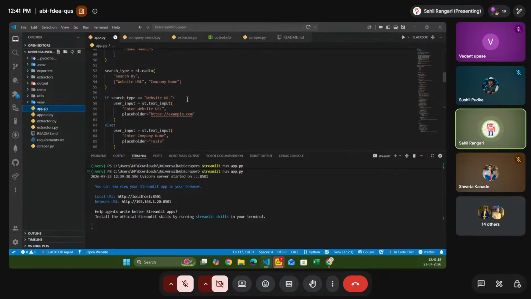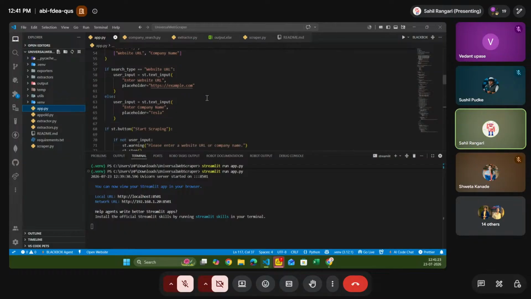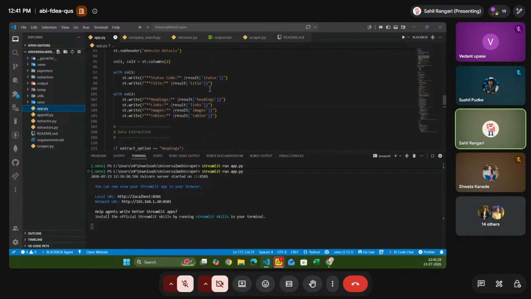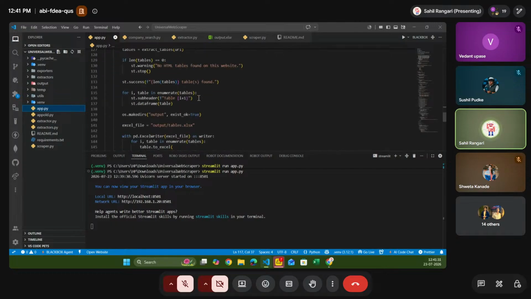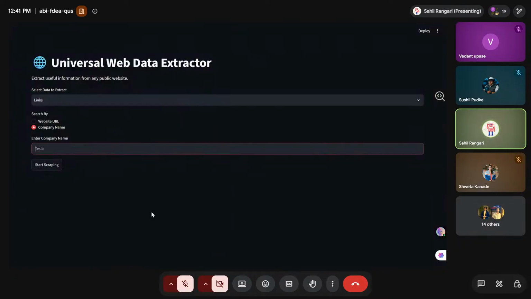We can use the company name, or otherwise fetch directly by website URL. As you can see, https://example.com is available here, and all the required conditions will be available here. So we'll go back to the interface.